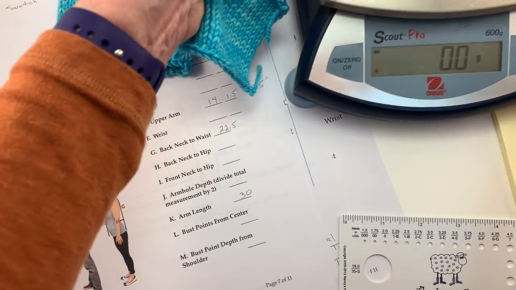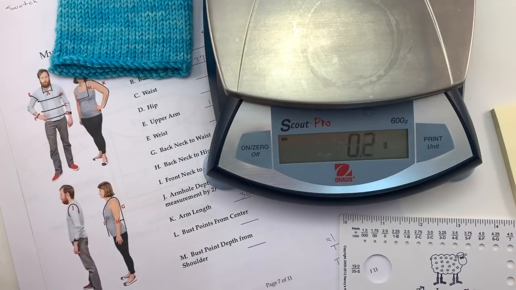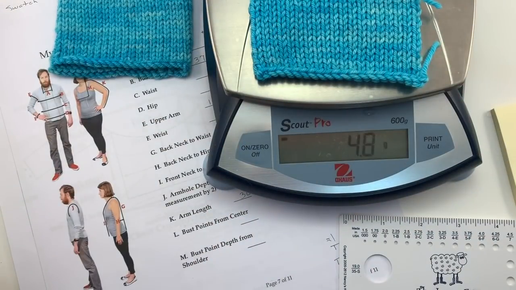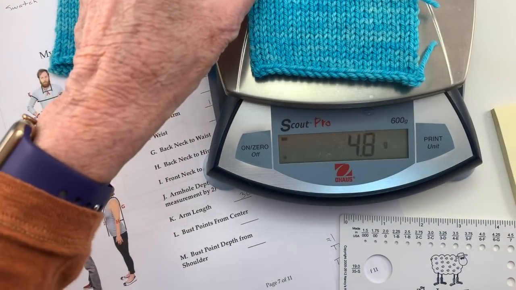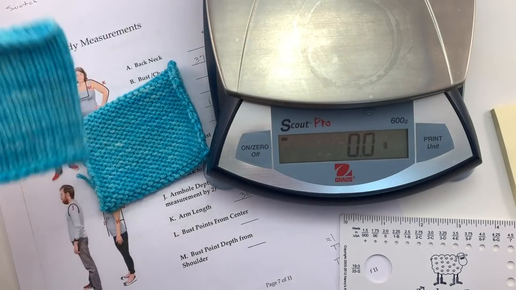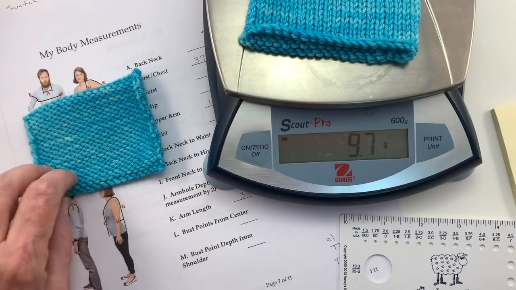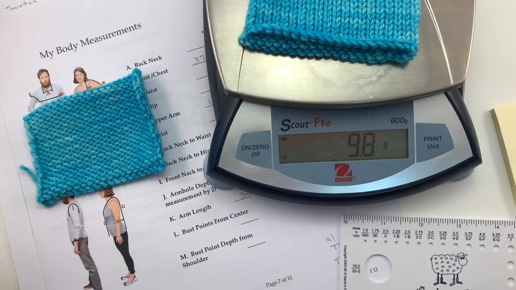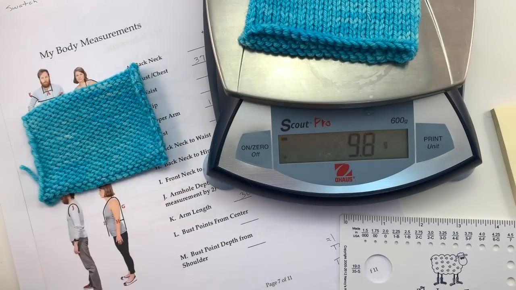The next thing we're going to do is weigh the swatches. And this swatch weighs 4.8 grams, so we'll document that. This swatch weighs 9.8 grams, slightly more than twice this one. Twice would be 9.6.